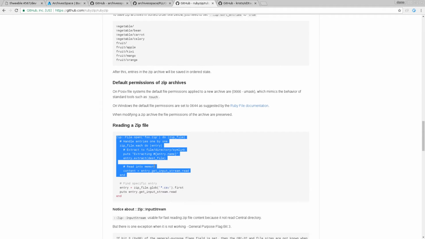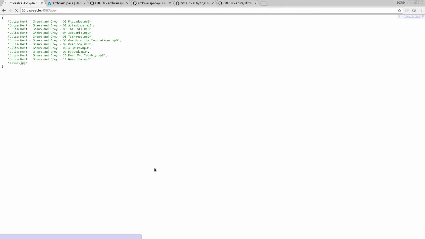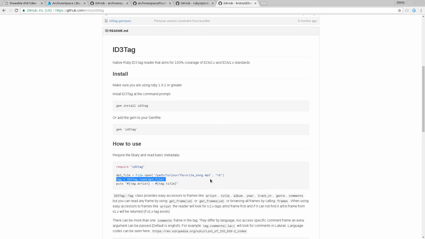Back in the zip thing we saw we can do an entry.getInputStream, which I had but lost, and then that should let us say print the tag artist and print the tag title and album. We hopefully see them in the logs, and it's a disaster. Oh, right. I'm guessing that the difference here is that the zip input stream isn't quite compatible with a regular file.